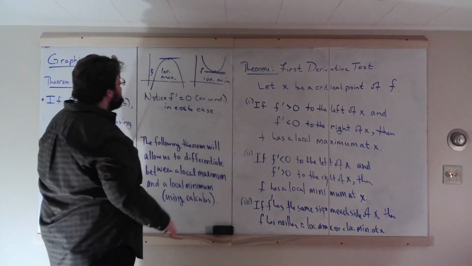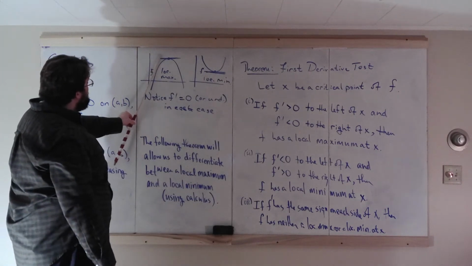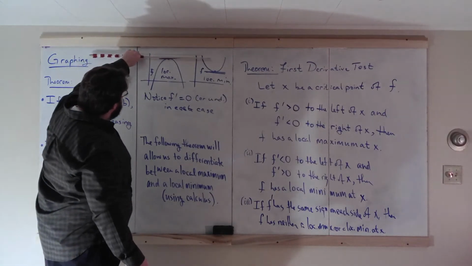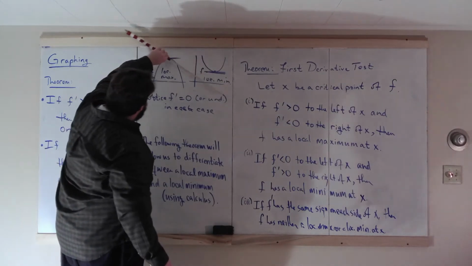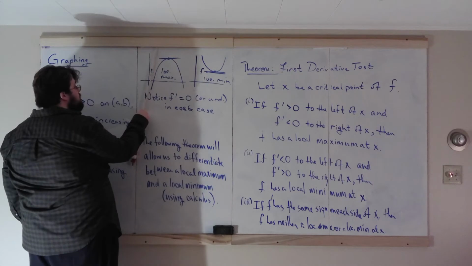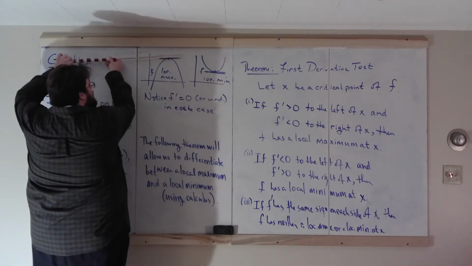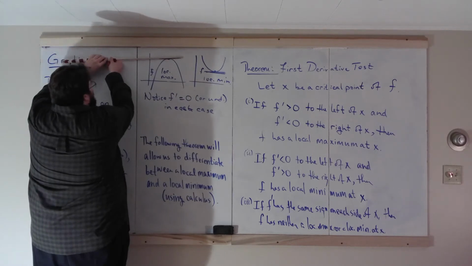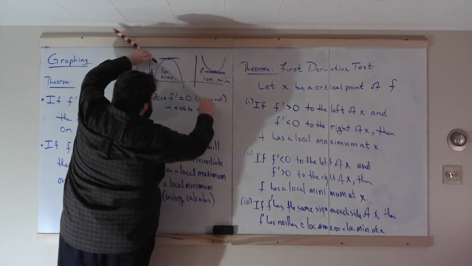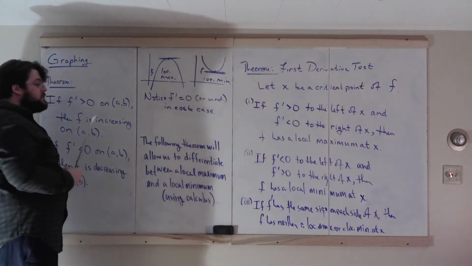Because what happens as we go through that point? Well, the derivative is positive. Slopes of tangent lines are positive until it gets to 0, and then afterwards, slopes are negative. So here we have positive tangent line slopes, until it hits this top point where it goes from positive to 0. And then after that top point, it starts going downhill, which with tangent lines we see as a negative slope.